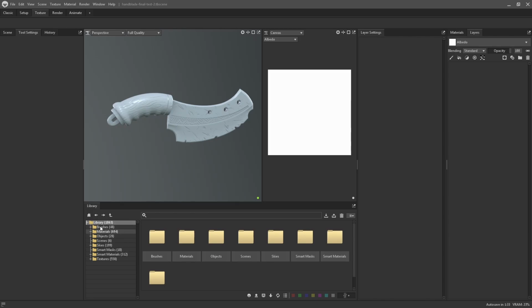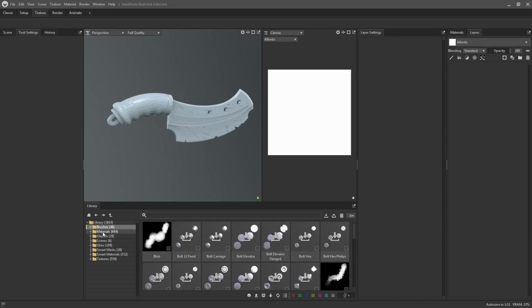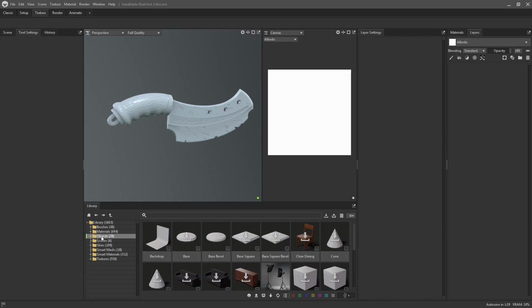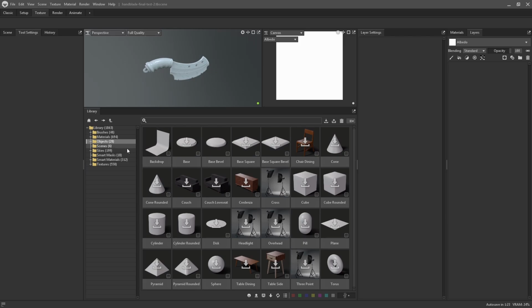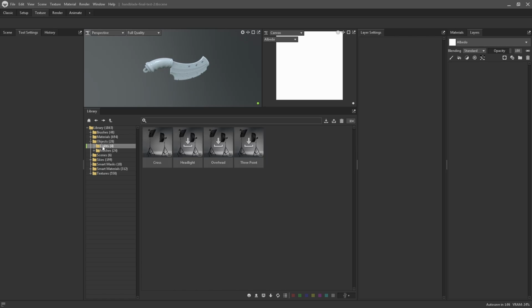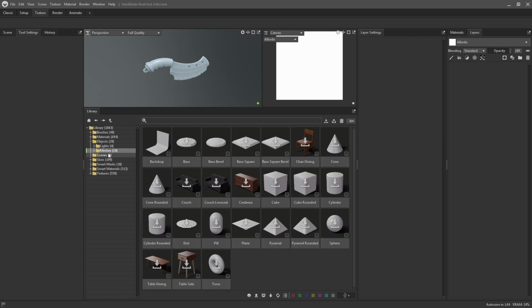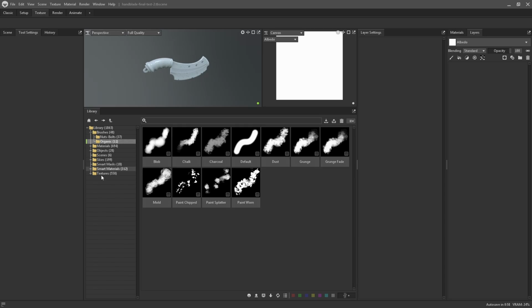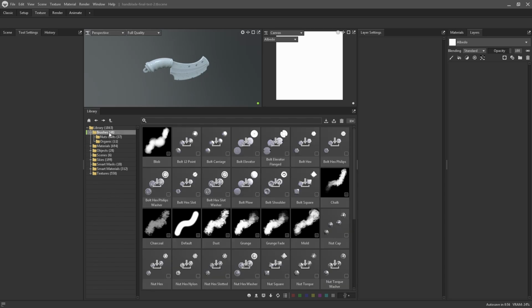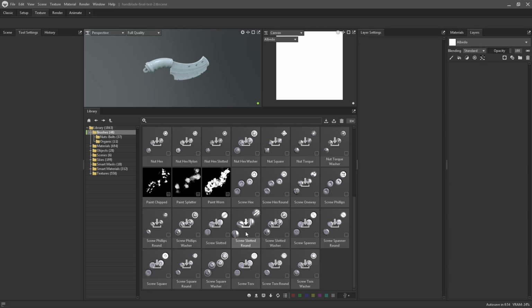So if I make this a little bit smaller, on the left here you can see we have our library categories. There are many assets here, and I certainly won't go through them all today. But here you have objects that I mentioned earlier. You can add objects to your scene. You've got a lights category and a mesh category, so that one shows you all of them. Under brushes, we have nuts and bolts and organic. If you click the main category, it shows you everything, as you can see there.